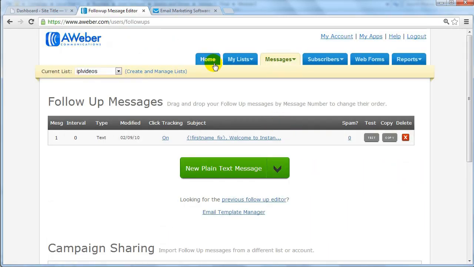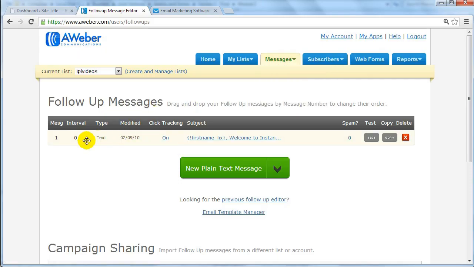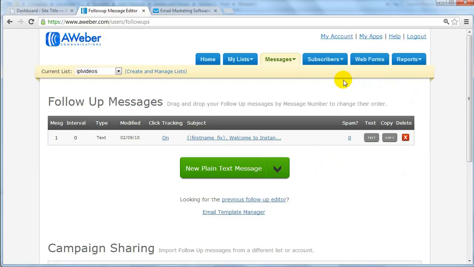Now, I've logged into my Aweber account because I have accounts on Aweber and GetResponse, but I think it's just easier to show you here. But under Aweber and GetResponse, both, any autoresponder you use, most of them have this type of feature, but you can either send a follow-up message or a broadcast. Follow-up messages are basically when somebody signs up onto your email list, and let's say, for example, that you can set the interval so that they receive a message immediately after they have filled in their email address, and then you can set it where either a day after, two days after, and so forth, they will basically receive a series of messages.